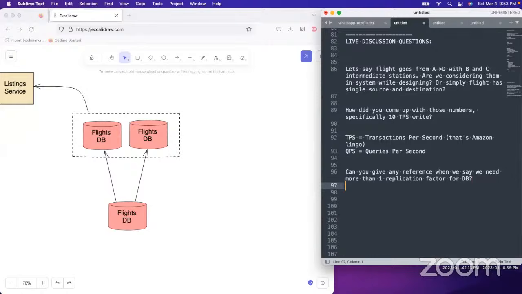I've heard a rule of thumb, somewhere I saw 1000 TPS per node. And you should also do n plus one replication factor so that you have at least one failover node.